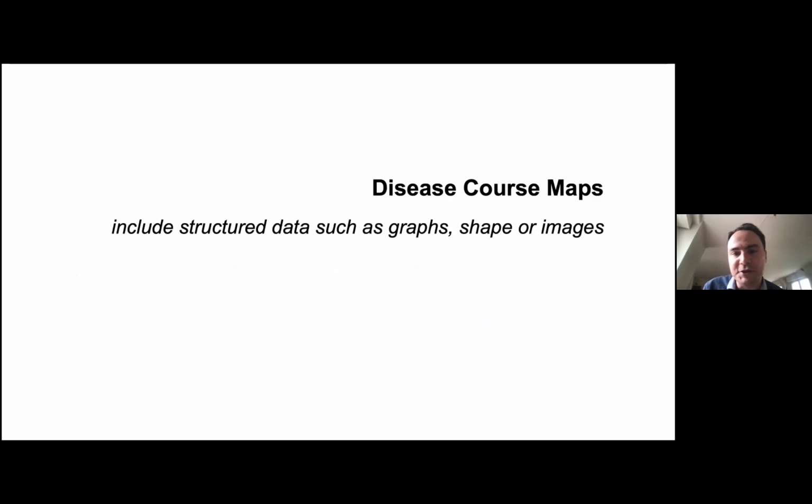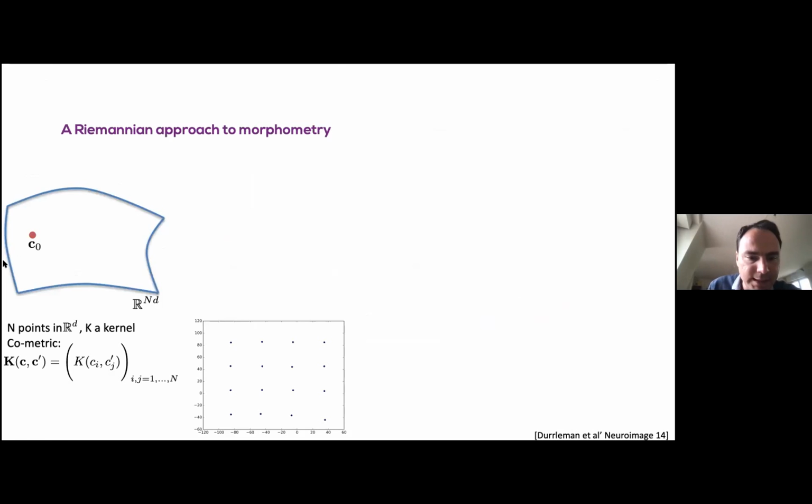So for the imaging people, I will try to bridge the gap between what I've just presented and what you may be more used to. So just a glimpse on the LDDMM, if you wish. And this I hope will address the question I had at the beginning of the talk. So now this is the 2D or the 3D space in which we'll embed an image or a shape or a mesh, okay?